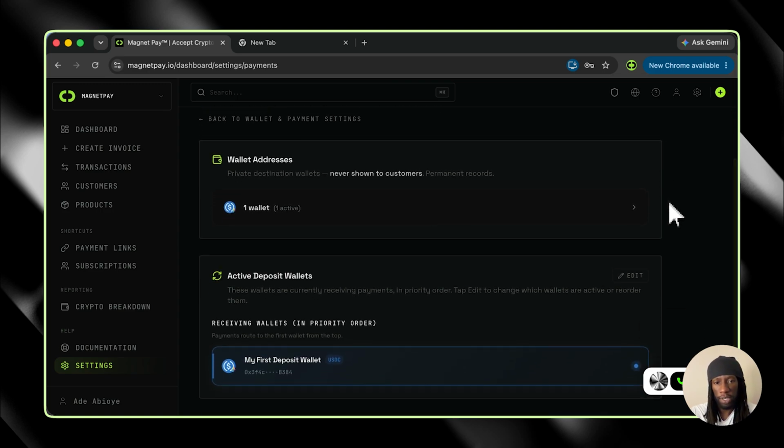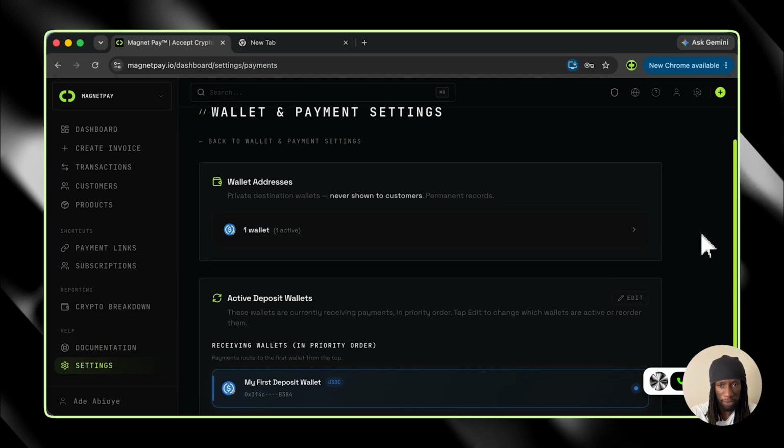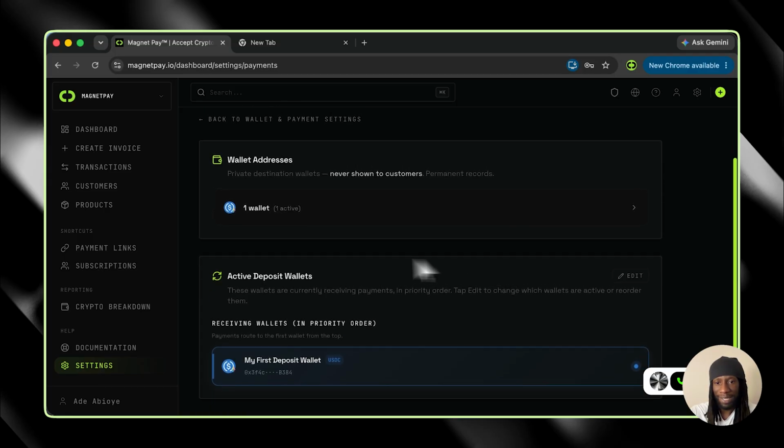So as you can see, I already have one wallet set up in here. Just to make things clear for you, this top wallet addresses is where you would go in and add as many wallets as you want. Now, the active deposit wallets, this is the active wallet or wallets that will be receiving funds at any given moment.